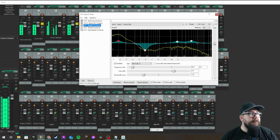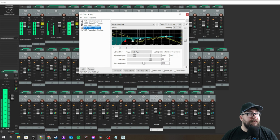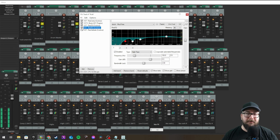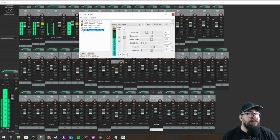That's tightening everything up. Then I've got that running into another EQ where we're doing a high pass at 150, very drastic cut at 300-ish Hertz, another slight cut at 640, and a very slight boost at about 6K. So that's where all the punch is coming from. And then we've got just a snappy reverb here, just to give it a bit of room sound.